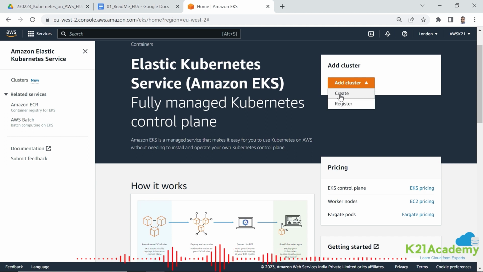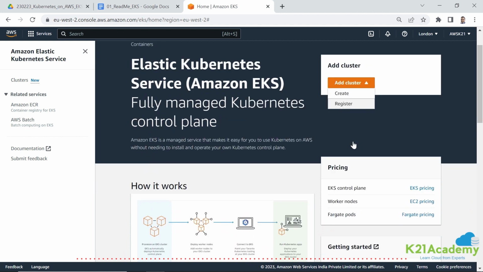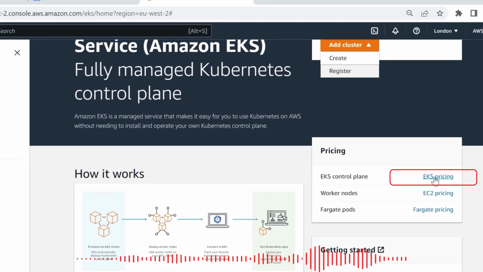Creating a cluster means you're creating a cluster from scratch, as the name suggests. Registering is when you already have a Kubernetes cluster deployed somewhere else and you want to manage it using this AWS Kubernetes console. Then you register it. There are other, more advanced labs where we go into EMR and other places. This is something we'll be covering as we move forward in future labs on advanced Kubernetes, where we look at how you register that.